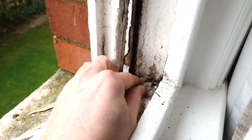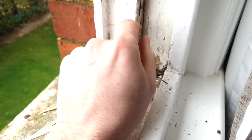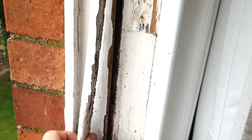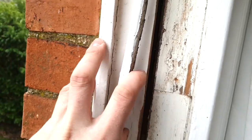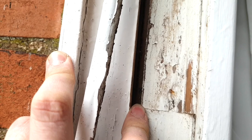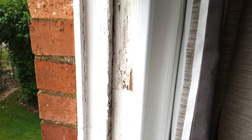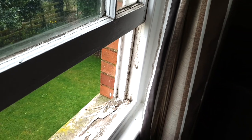I'm draft stripping these windows but not using a draft strip in the parting bead. I'm going to use a new draft strip that sits in the sash and seals against the jamb, the parting bead, and the staff bead all at the same time — quite interested to see how that works. For adding weight to the pockets for the extra glass, there's a joint cut behind the parting bead. This piece of timber pulls away from the rest and releases the pocket, giving you access to the box where the weights sit so you can add extra weights when you re-thread the sashes.